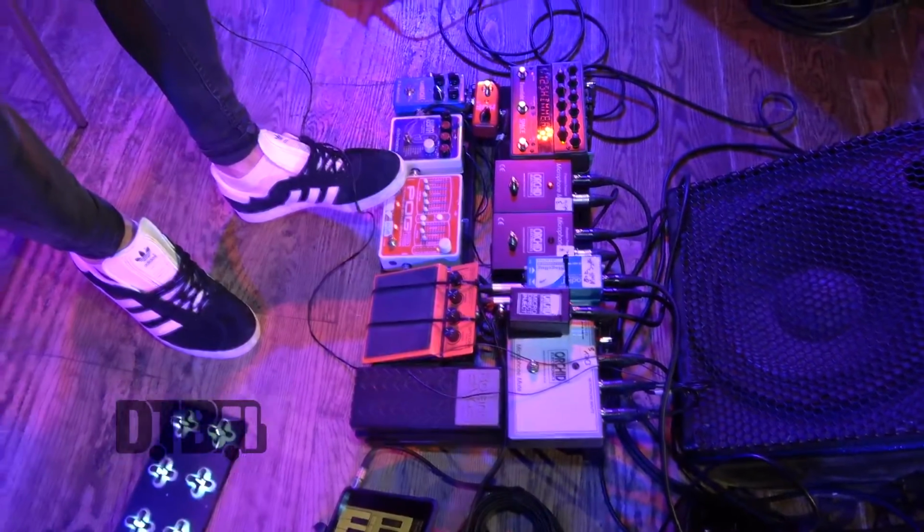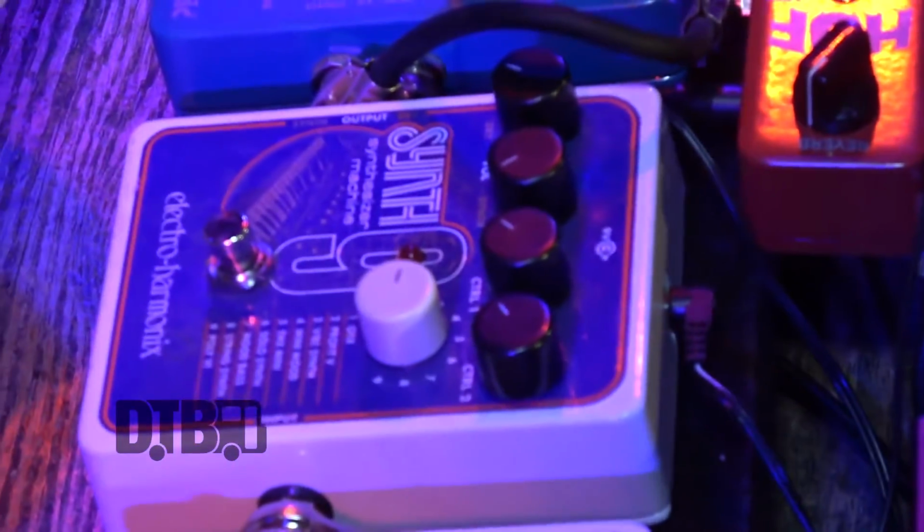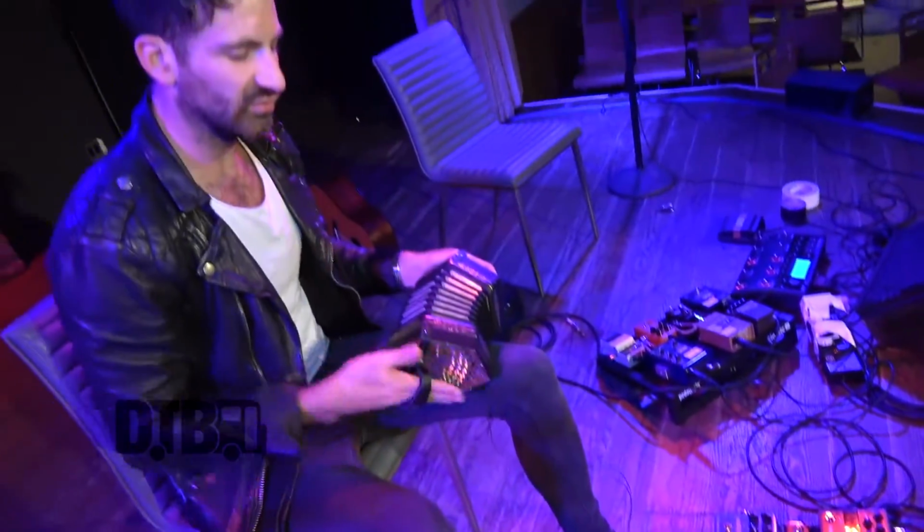We played with a bass player before, in different bands, and I was like, I want to be able to make a sound that goes as low, if not lower. So then I got that, put that on, have the 1 octave, 2 octaves, and then you put this on. It's an Electro-Harmonix Synth 9, and that basically samples it and takes it down another octave.